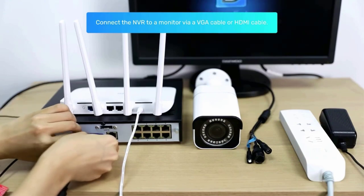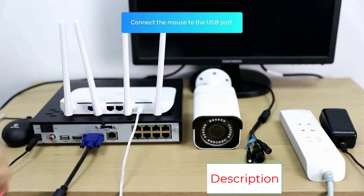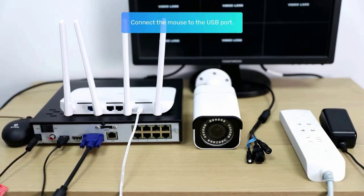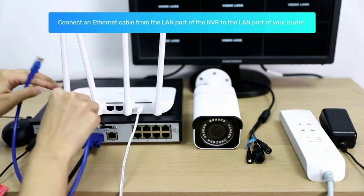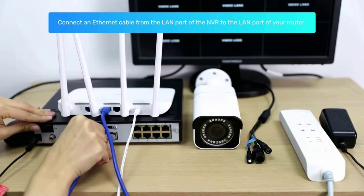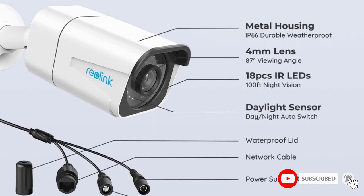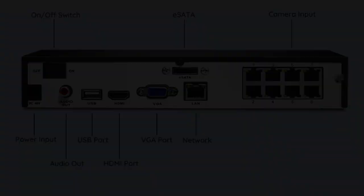Inside the box, you will find a total of 4 4K cameras, which can be further extended with the 8 channels supported by this security camera system. While it does support night vision, you do not get any night vision range rating with this system. Thankfully, Reolink has offered great storage capacity with an included 2TB hard drive, which can be further expanded up to 8TB. Because Reolink is a reputable brand, this system comes backed by a 2-year warranty.